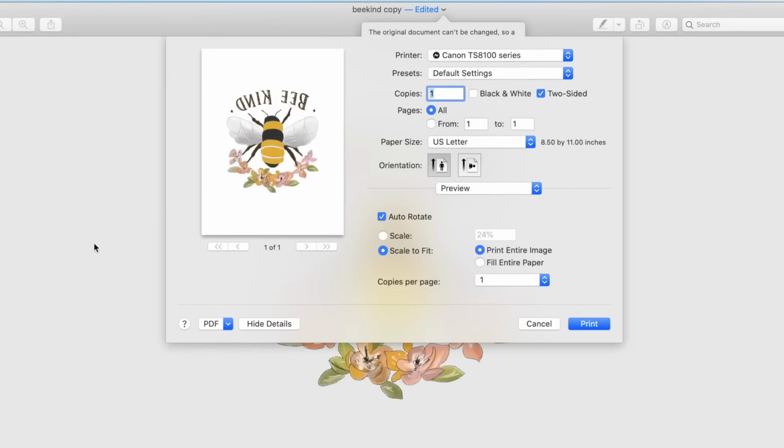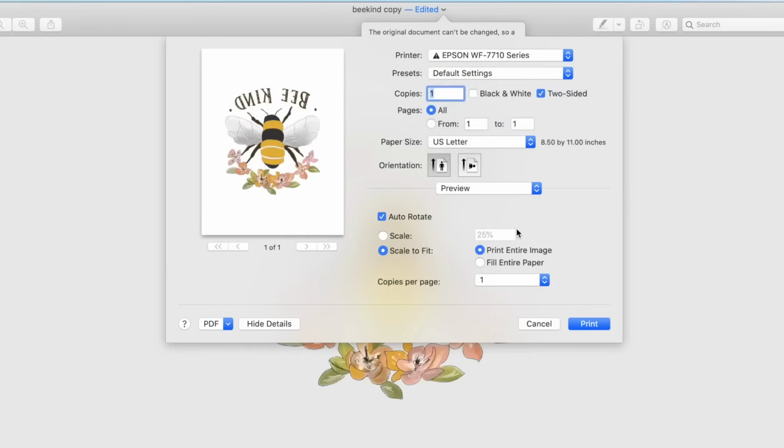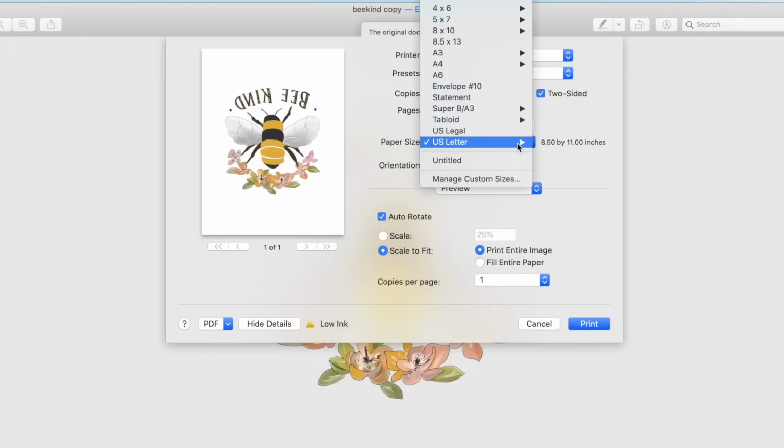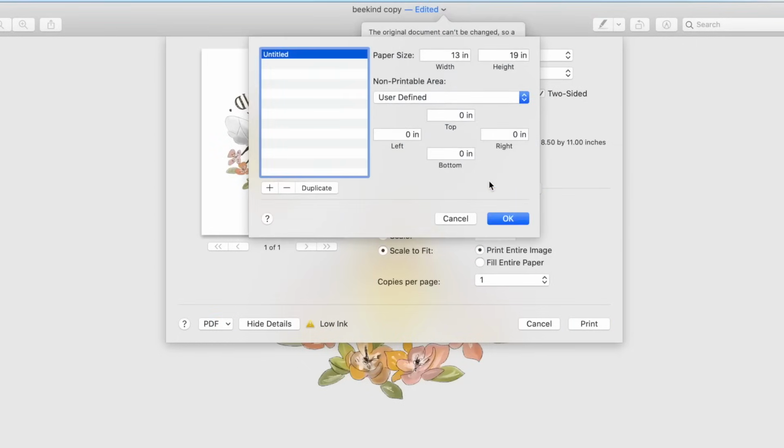Now that you've pressed print, we need to go and select our printer. We're working with the Epson Workforce 7710 series today. The next thing you want to do is select your paper size. We're going to select 13 by 19, and you may need to set this as a custom size. If you are new to creating custom sizes, let's go ahead and press Manage Custom Sizes. Right here, you can see we have an untitled one that is 13 by 19. And I'm going to go ahead and just add a new one, and we're going to type in Sublimation 13 by 19.